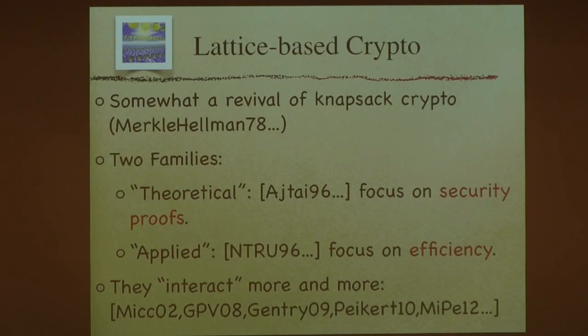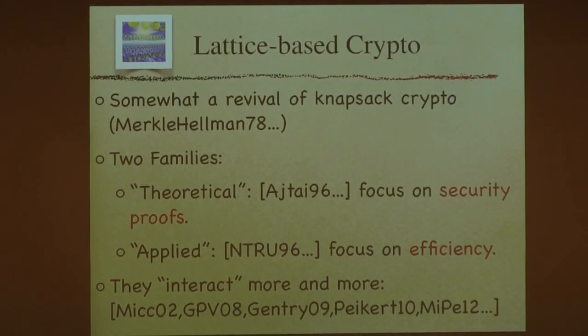So how do we describe lattice-based crypto now? As I said, you could view it as a revival of knapsack cryptography, dating back to Merkle-Hellman in 1978. People sometimes don't want to do that because knapsack cryptography has a bad image. But I really think that knapsack cryptography is lattice cryptography. It's just the first generation. Many of the ideas used in knapsack cryptography have been reused in lattice cryptography. Obviously, something went wrong in the early 80s, but that's normal. This was just the beginning.